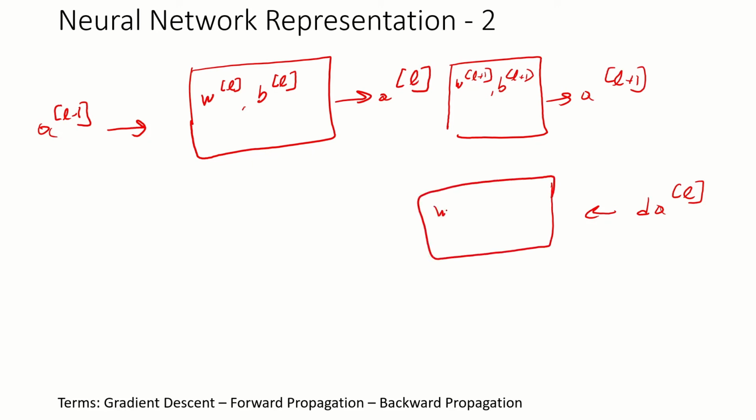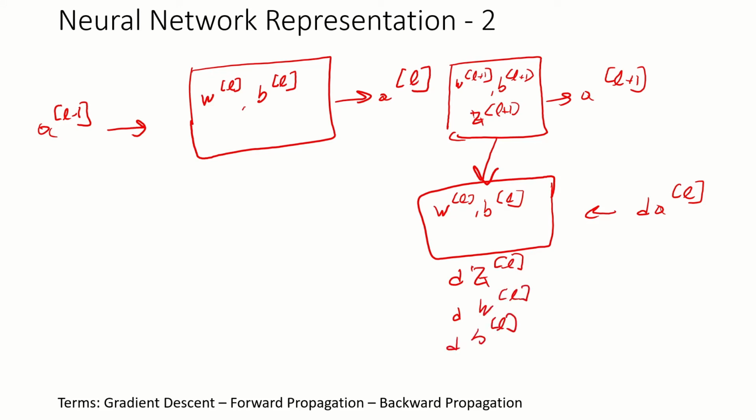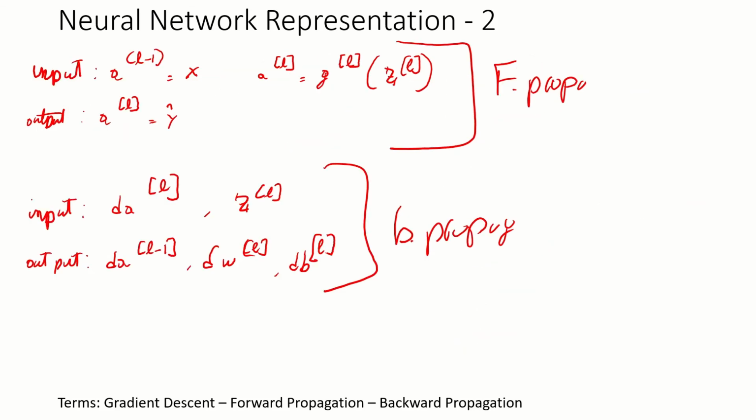You already have some weights that's been saved here, and you have the cache value, or you do have the value of z^[l+1] from here, and this value will be needed. And when we write the code in Jupyter, we're gonna need this value, so it will be saved. And by having these values right here, we will be able to calculate the derivatives dz^[l], dW^[l], and db^[l]. And this is important to get our back propagation.